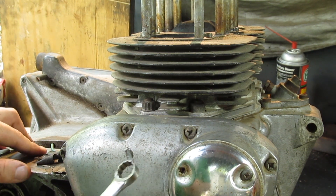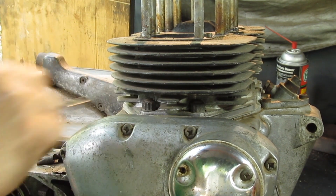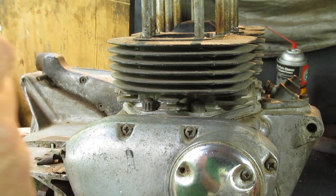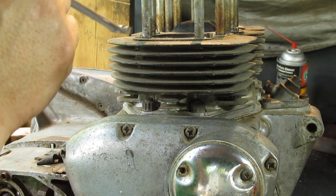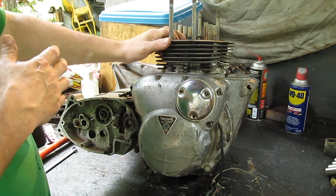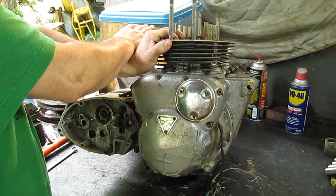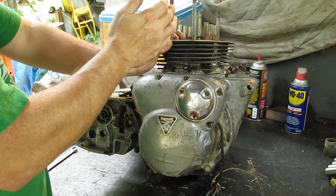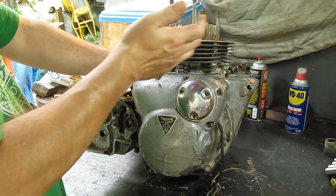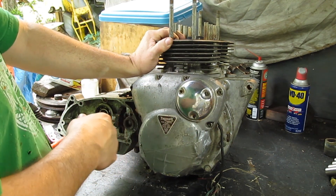Out of curiosity, because when I look at the tool, I don't think it'll even work on these particular nuts — but out of curiosity I ordered one, so it's not here yet. The other reason I don't want to take the jugs off yet is while we're taking timing gears off and the primary chain and chain sprockets, we're probably going to be moving the cylinders a little bit, and I don't want the connecting rods to be bouncing all over the place.